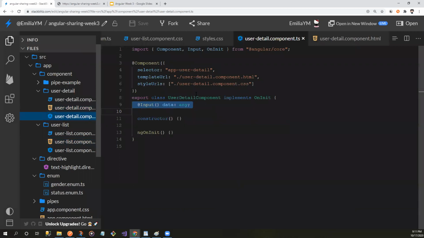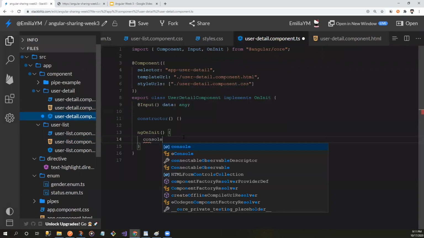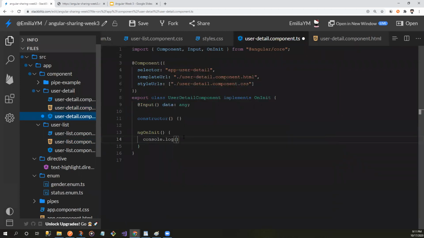In this user detail component, if you want to check whether it is passed in, you can check like this.